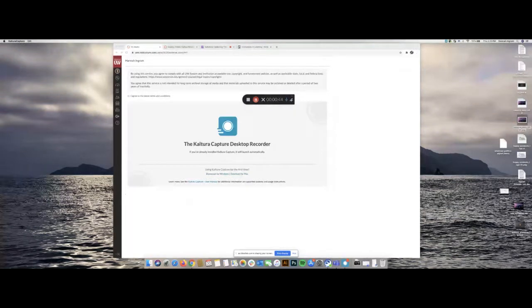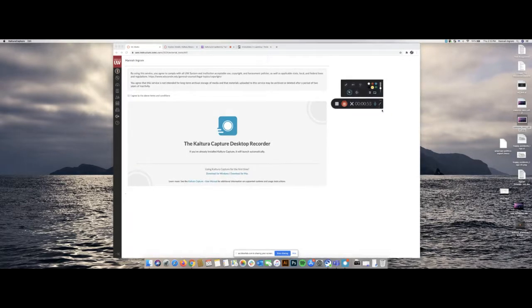And then I have an annotation over here, which is kind of cool. So if you're a math instructor or a language instructor and you want to write on the screen, you can click on that little pen, and then you get some options here. You can type on the screen if you'd like. Otherwise, there is a draw tool. So I'm going to click on that, and then you have options to change the color of the pen and then the size of the pen. And then you can simply start drawing on your screen.